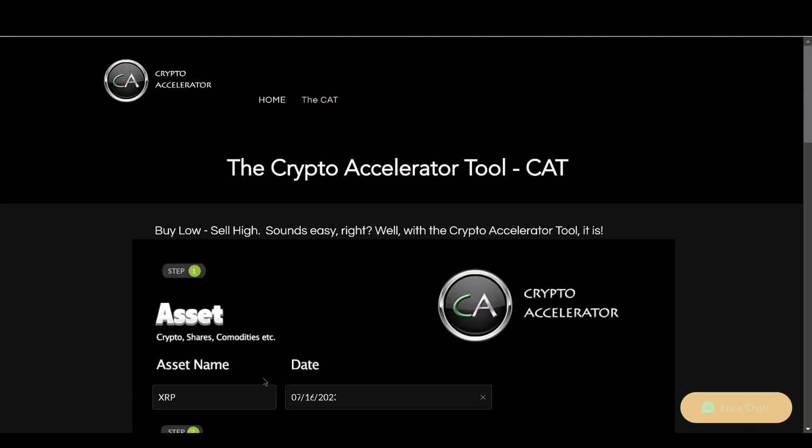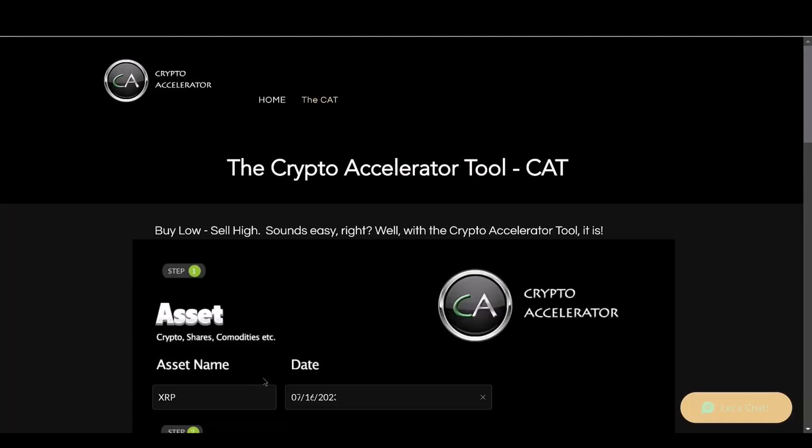As usual, I'll be using the Crypto Accelerator Tool, or the CAT. We'll punch in some numbers, we'll add some buy targets, some sell targets, some buy-in amounts, and some sell percentages, and we'll see if we can get ourselves a decent return on investment. We'll run through 2 or 3 planned scenarios, a low reward, a medium reward, and a high reward plan. You can do this for yourself over at cryptoaccelerator.online. Click the Try It Now button and you add in your buy targets, your sell targets, and you see what sort of return on investment you can get based on your investment profile.